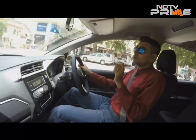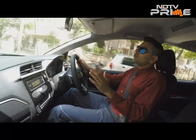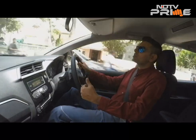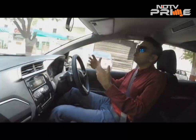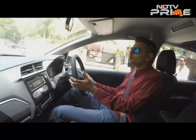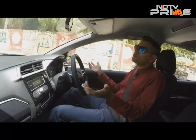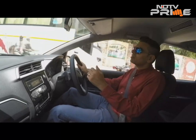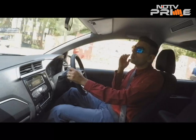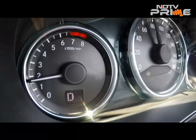It is attractive, and a lot of people driving this car in city conditions will appreciate that for sure, but with a CVT, in any case, you're losing some of the punch, and you add to that the fact that you're getting no feedback from the engine, no feedback from the steering as well, which is really flaccid and loose, and then it becomes almost a ho-hum kind of an experience. It's not something that really excites you. Of course, the car ticks most of the boxes and does most of the things you want it to, but like I said, it doesn't get you excited in any way.